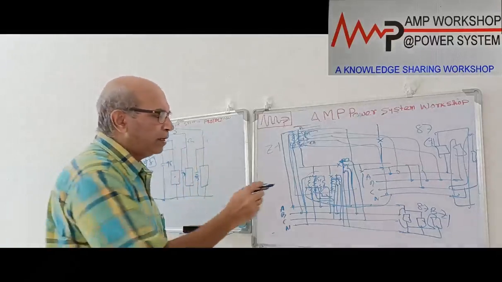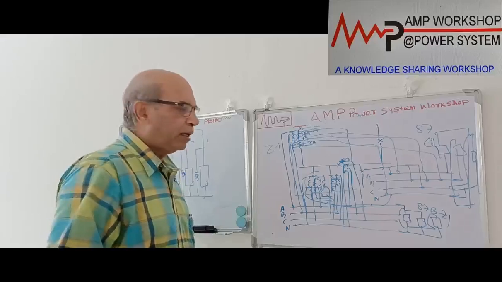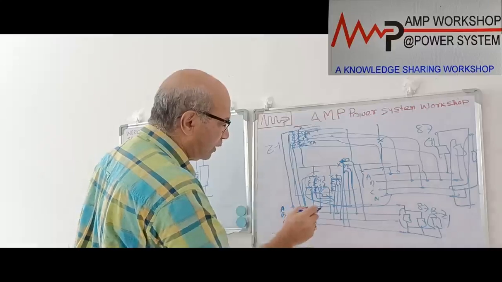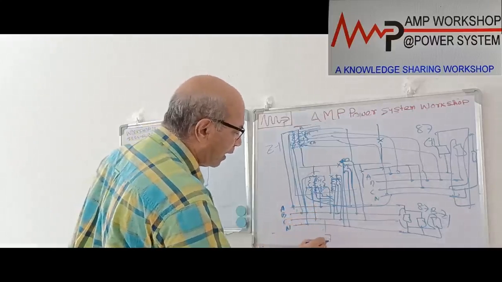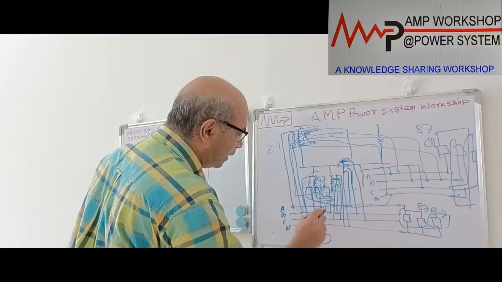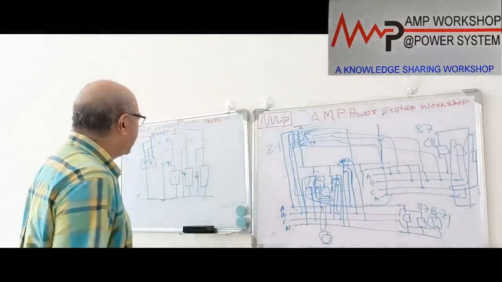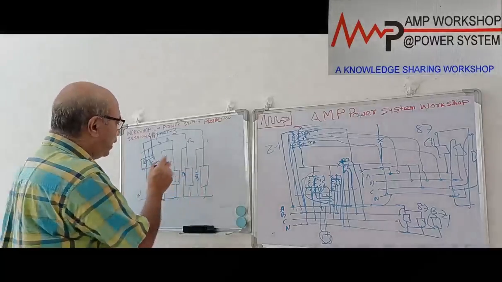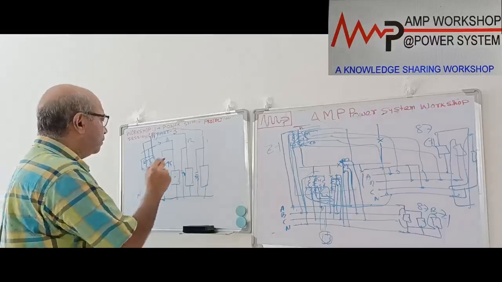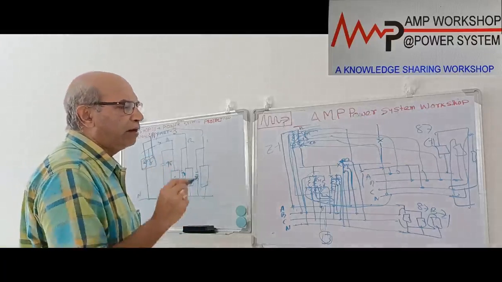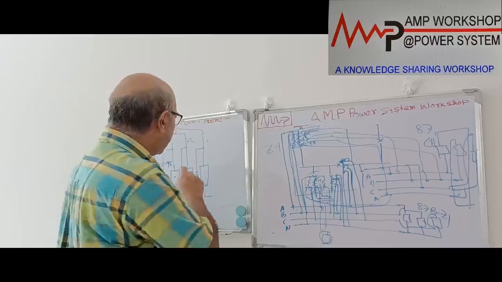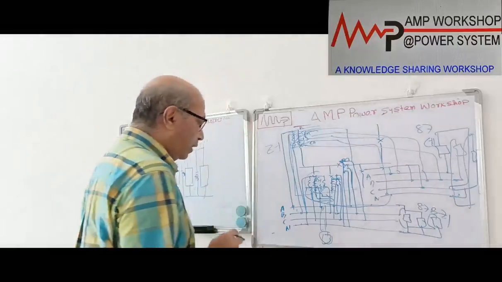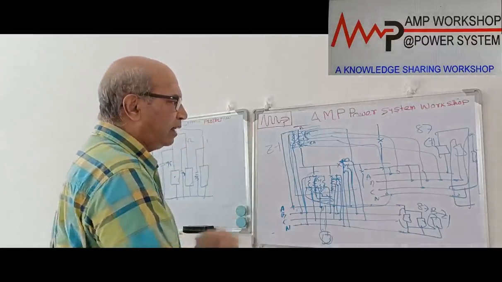So the moment the CT secondary wire gets open, immediately this imbalance relay, which is connected across the ABC phases, picks up. Here we connect the 95 relay across A, B, C; it is the imbalance relay. The moment the imbalance relay picks up, its contact is connected in parallel to the relay, so the relay will be bypassed and current will not go through the relay, and it will not sense, okay? This is another CT wiring, and these are the two relays, 87C and this one. And this is the CT AC wiring.